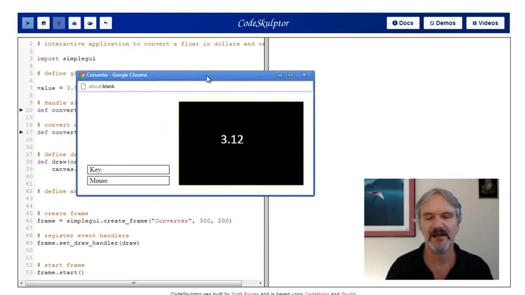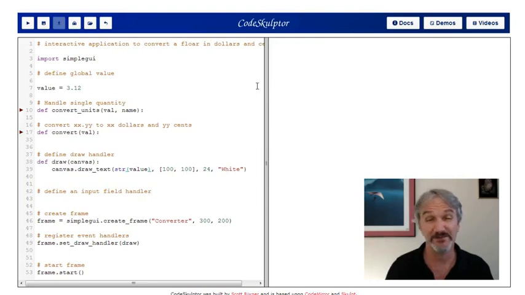Good, good, good. Okay, so value is a number. I stored it in a global variable, and now I've converted it into a string and drawn it on the canvas. Now there's a reason I made it a global variable. It wasn't because I wanted to make everything a global variable. It's because I'm going to use that global variable inside the input handler, and essentially convert whatever I read into the value for that global variable.